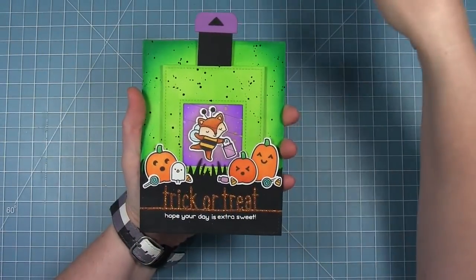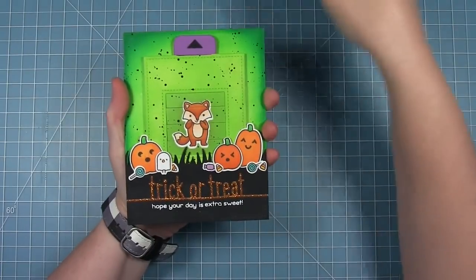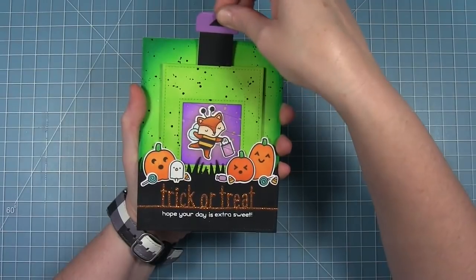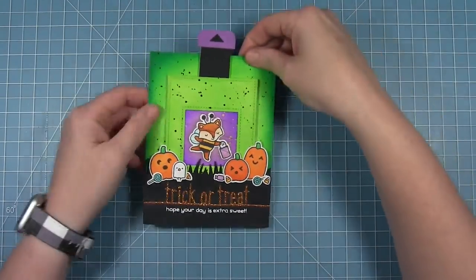And then here is the finished card. I love when you pull that tab that you get that pop of purple in the background. And I love that green. That spooky green looks like it should glow in the dark.